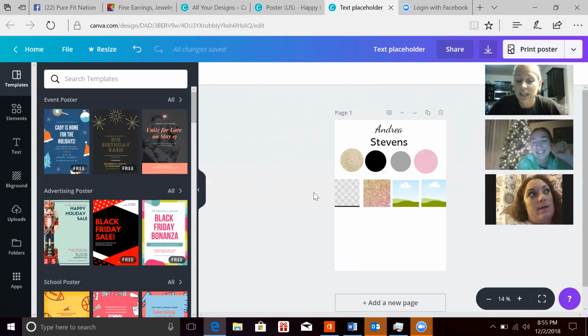So then you want to pick out your colors, and I always love rose gold sparkly stuff. Like my purse is rose gold sparkle. Yes, I know about that purse. I love soft pink. Most of my clothes are black. I also really like grays. So that's kind of the tone that I went with my brand, just because that's me.